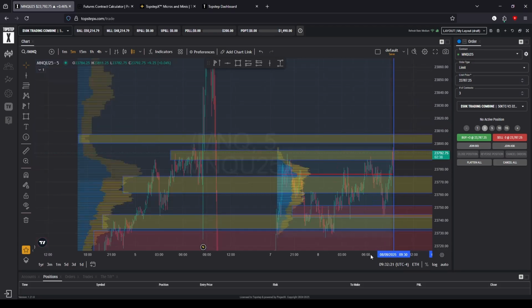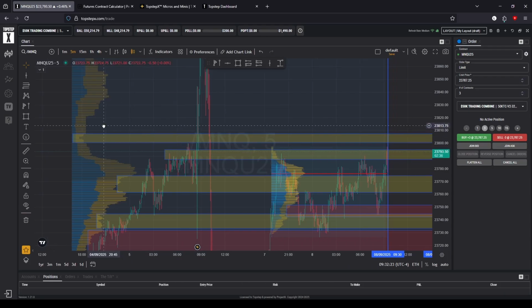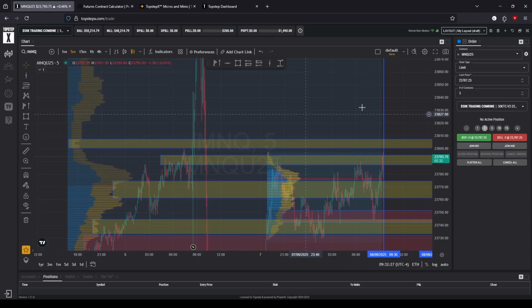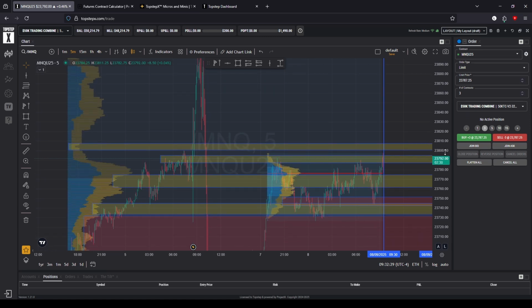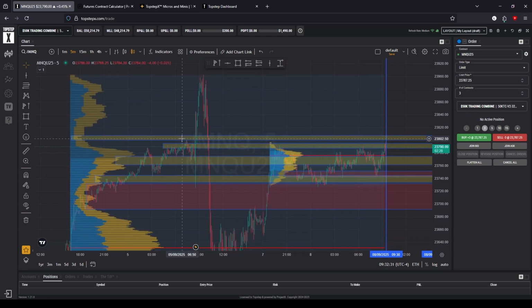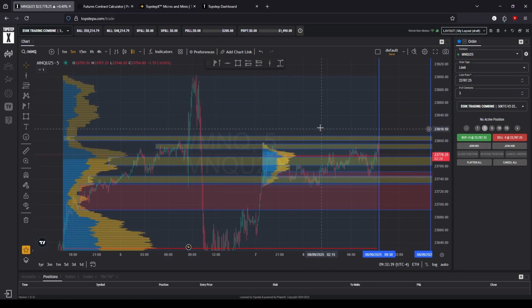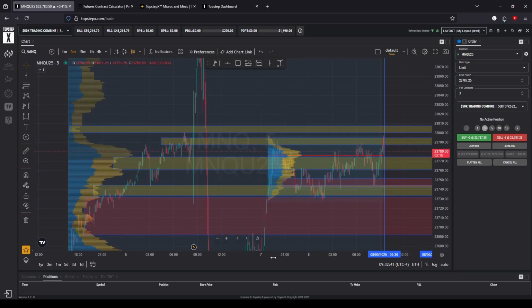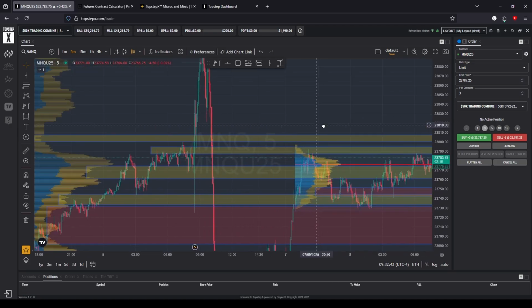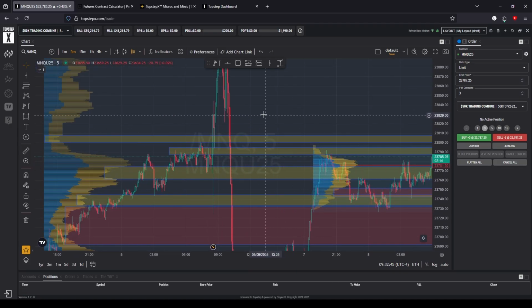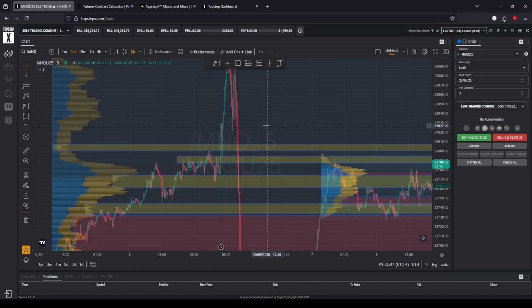I think it's good. So I drew this box right here, but I drew it in an area which I wouldn't normally trade. You see the only times where price has been here, it has gone straight through and then straight back down. So there's not a whole lot of data. I can't be sure if this is a resistance zone or anything.